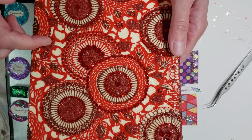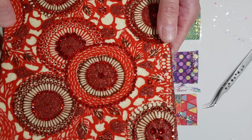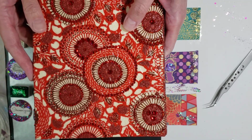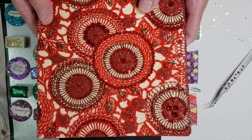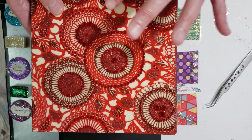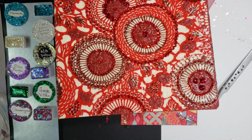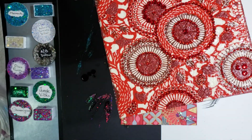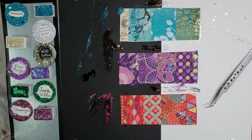There's almost like a hard shell to it. This was sprayed with a glassy, glossy acrylic coating. Since this object is meant to be handled and used every day, you want to be able to protect that surface and provide a surface that is cleanable with a soft cloth. You couldn't do that. If you tried to clean off one of these with a cloth, you probably would wipe it off with friction.